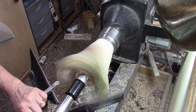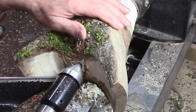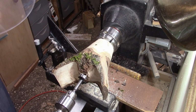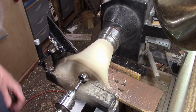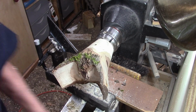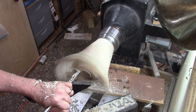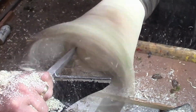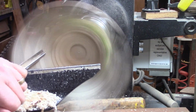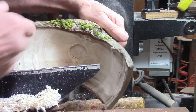Okay, I'm going to switch to a round carbide just to do a little more hollowing with it. This is going to be slow going, so right now I'm going to drill a few inches, turn away, and keep doing the same thing until I get to the bottom. There, we're getting it.